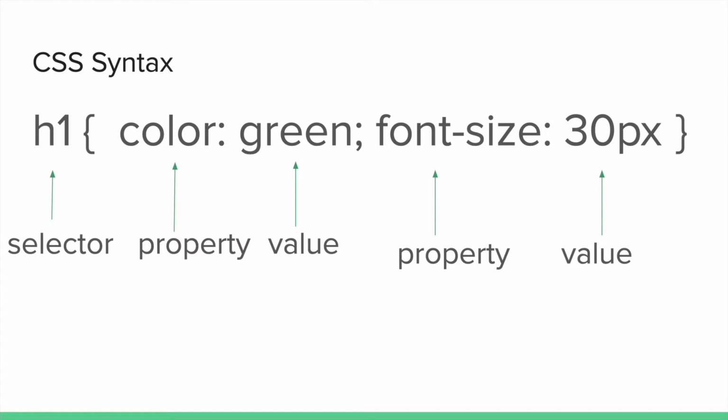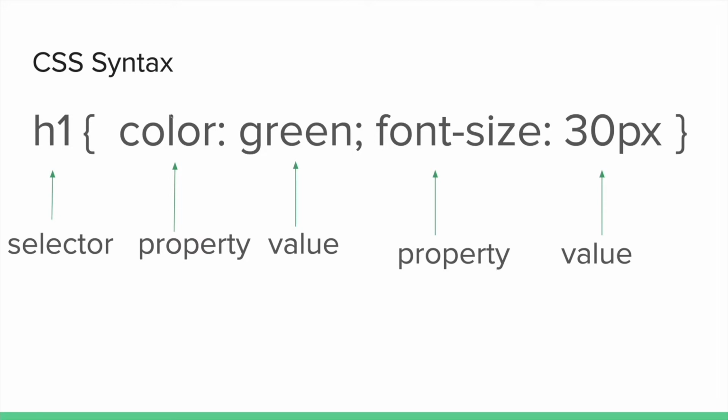The selector will be very important to target the thing that we want to change the visual design of. In this case, our selector is an H1. So if we were to write this in a CSS file, we would make changes to every single instance of heading 1 across the entire website. So we would say H1, our property.